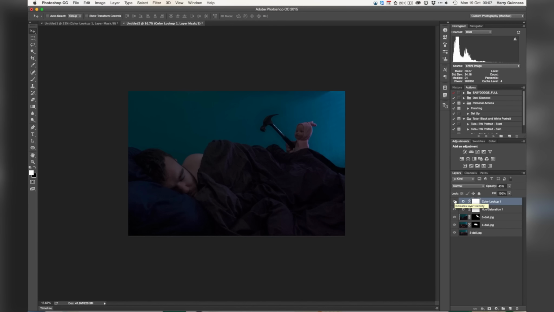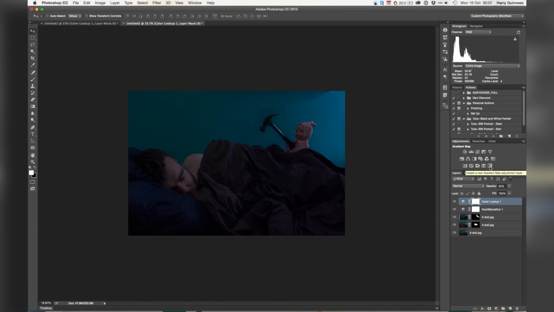I also want to introduce some more blues into the shadows. I want to control the colors a little bit more myself. So if you remember from the first of the articles in this series, we used a gradient map. So I'm going to use one of them again, a gradient map adjustment, select it. And that's not the gradient map I want to use at all. Click in here to get to the gradient editor.